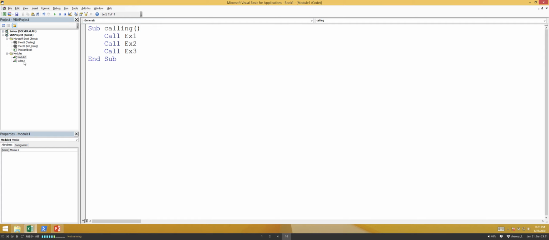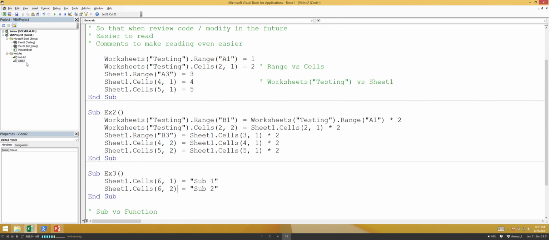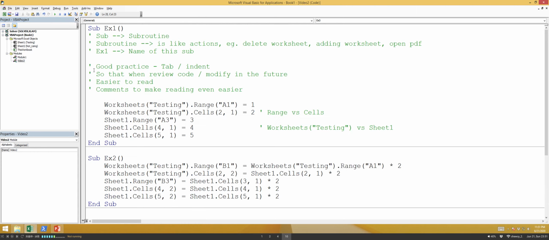So you see, calling these 3 codes from module 1, it is not under the same module, no issue, because we are using sub. But if we change all the sub to private sub, let's see what happened.